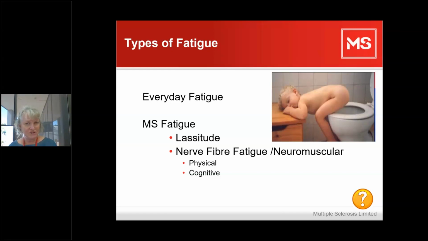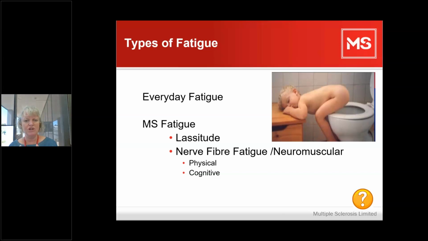One is lassitude, and that tends to refer to that overwhelming feeling of tiredness that doesn't actually relate to what you've been doing. So I've had people say to me, you know, I was just on the couch, but then I just couldn't get up and make tea. I wasn't doing anything that made me earn that fatigue. If I have a day on the couch, I should be able to still get up and do stuff. So it's that concept of an unearned fatigue, and that gets the label of lassitude. People say it's hitting the wall, that kind of experience.